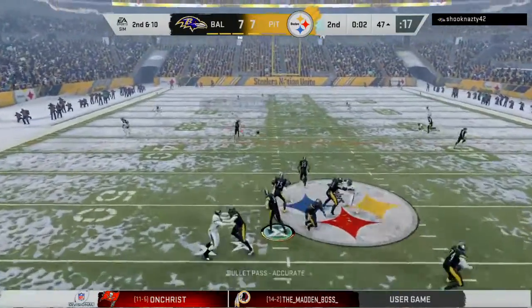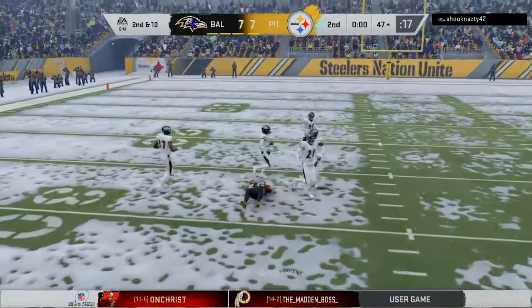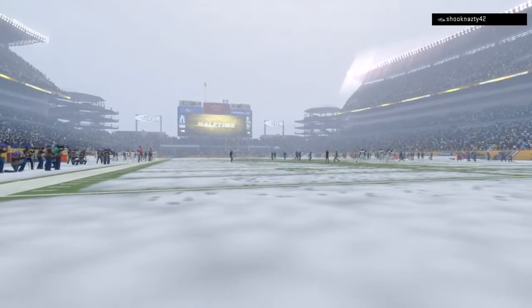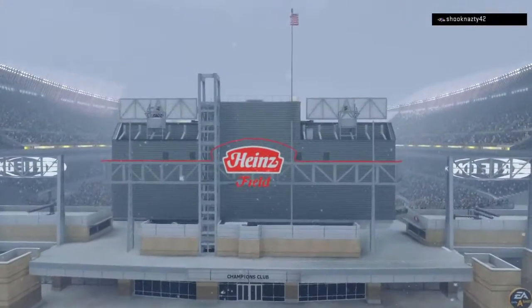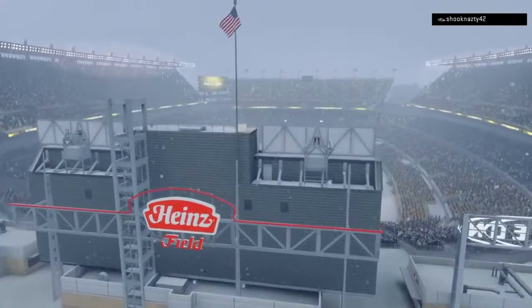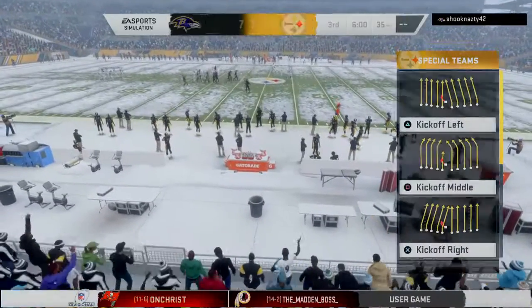Final play of the half here. It's Jackson. And he's going to drop this off to his fullback. Now hold everything here. We're going to get a timeout by the offense. So, boy, that's already the 3rd they burn here. They are out of timeouts now before we've even hit the 4th quarter.